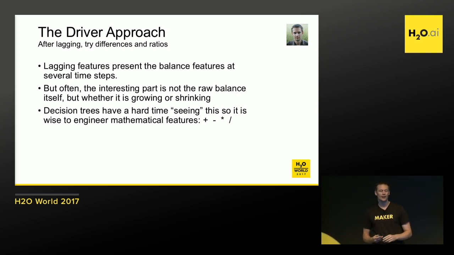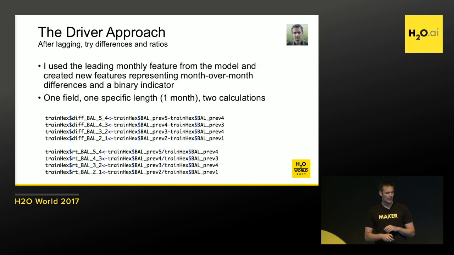I don't know whether that's correlated to what we're after here, but I certainly think that's a good thing we can try. And I know that decision trees have real trouble seeing this. The way they build their interactions can technically capture this, but presenting these relationships to them in a more natural way is always a good idea. So here we go. That's kind of what I did.